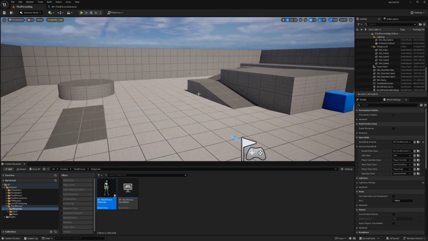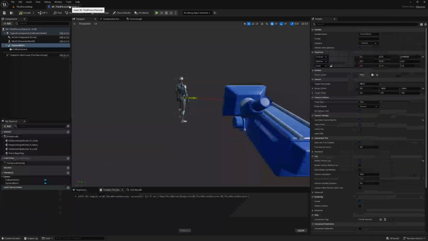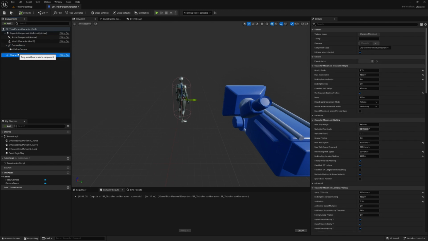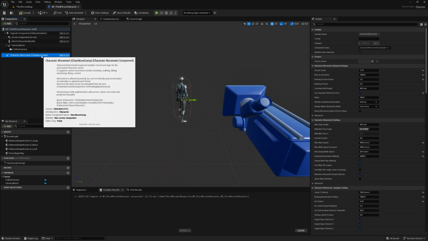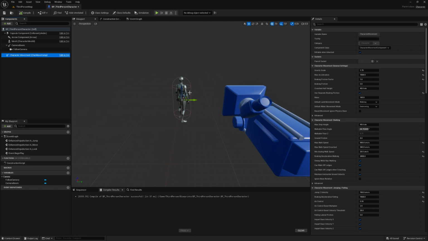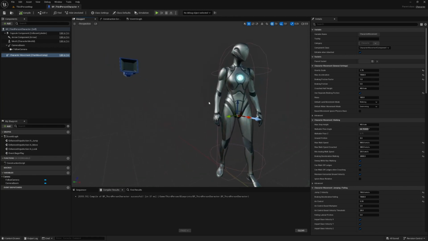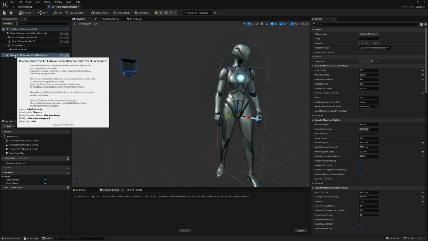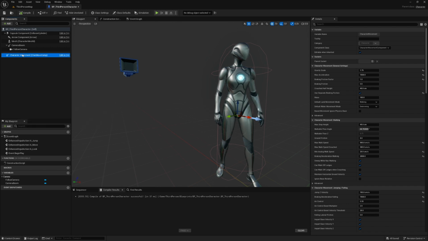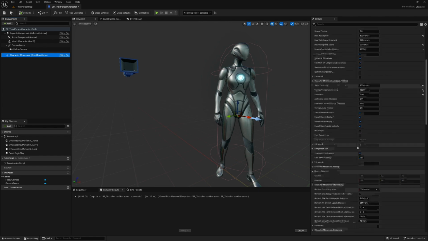The next thing I want to look at with you guys, if you head back into your BP third-person character, is this character movement component down here. You can see it's separated into another section by this line right here, and that's because this character movement component is purely code. It doesn't have anything that's represented in the 3D environment, such as these other components. It contains a bunch of parameters and dictates how our character moves through the world, such as when they are walking or jumping and falling and whatnot.